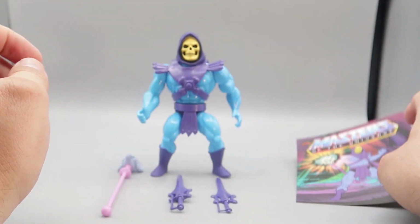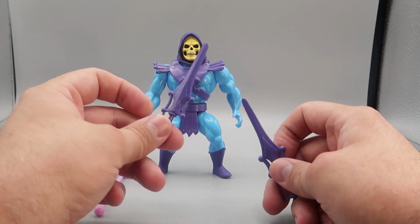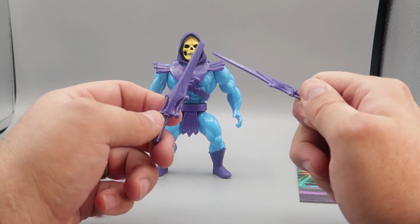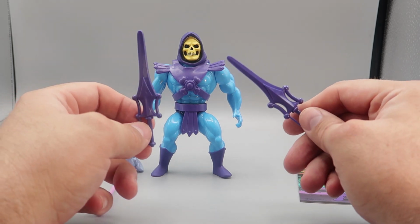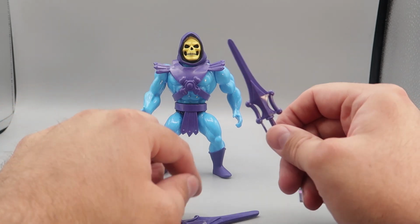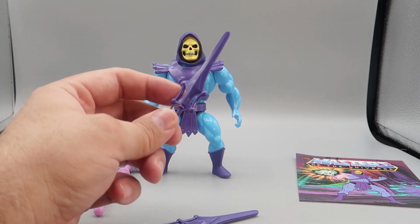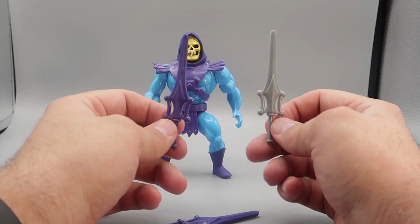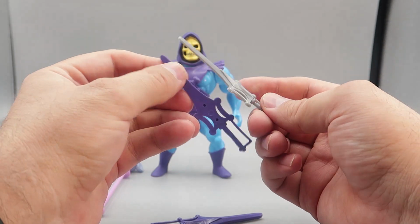So yeah, we'll put that down. He comes with two power swords. He comes with a regular one, nice and thick here, and he comes with his half power sword. Now, if you remember from the original toys, they had a little comic series in there, and in the comic series, He-Man and Skeletor had to combine their swords to enter Castle Grayskull. So if you had the Super 7 He-Man, which we reviewed about a year ago, he came with a half power sword. So what you could do with these two is you could kind of stick them together.